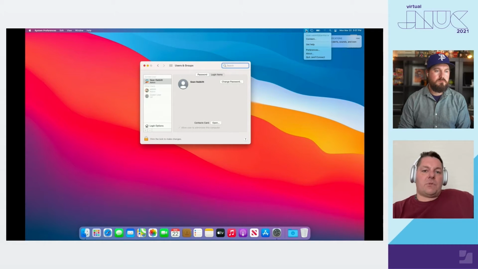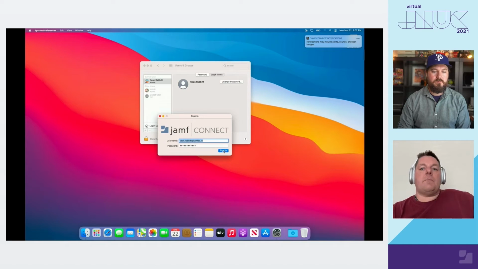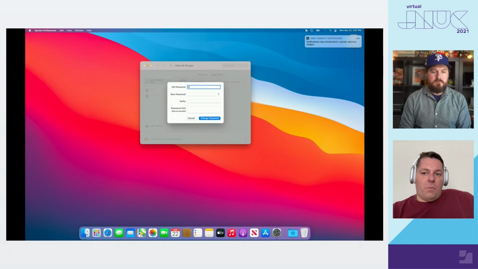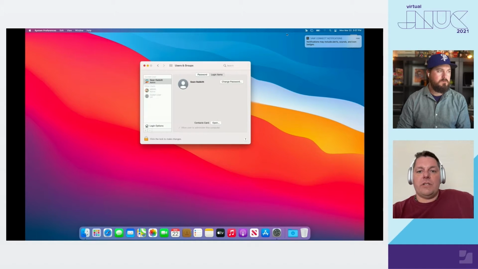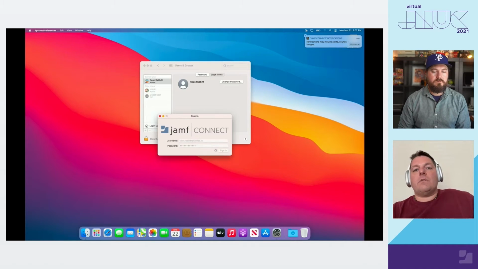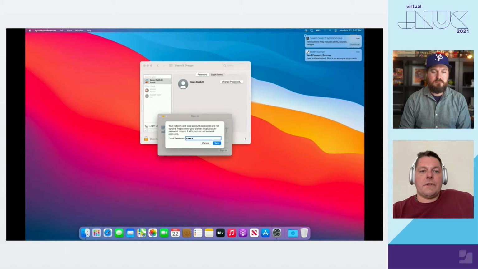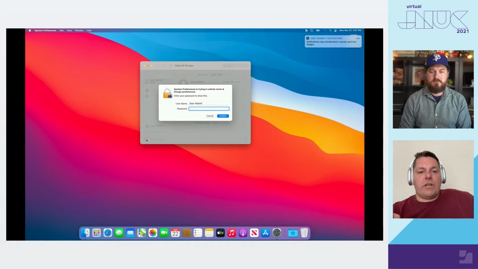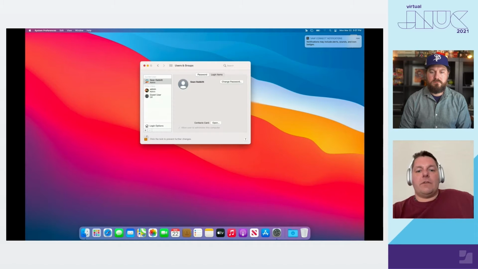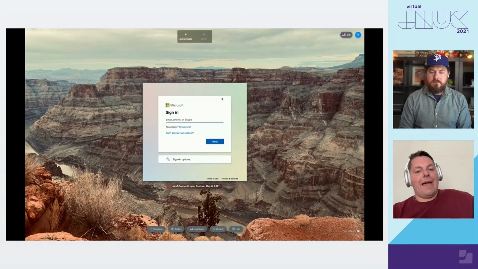Applications which still need a password, like macOS, will still need a password. So here I am opening the system preferences to see that I can still change my local password on my machine. And a local account's still a local account subject to macOS's rules. Even if my password is changed to something simple like 12345, Jamf Connect is still going to kick in and make it so I keep that password in sync with whatever the Azure password is. It's passwordless, but only up to a point.